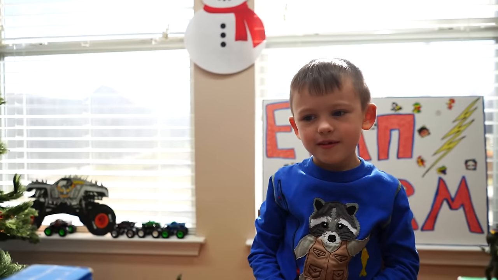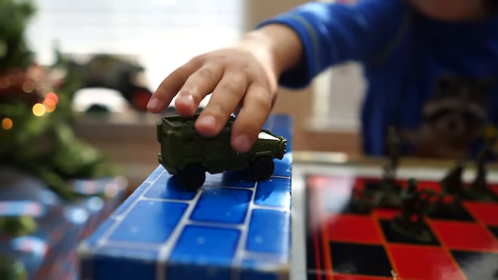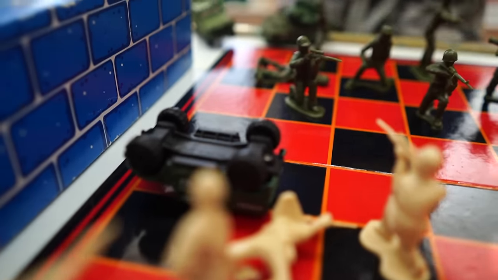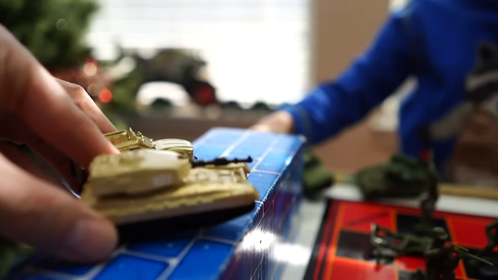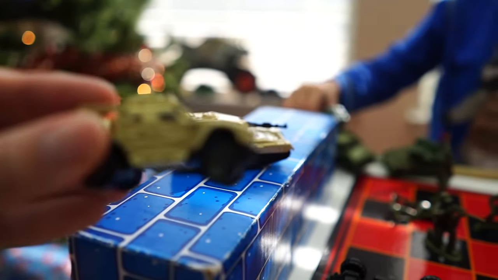What else do we need, Evan? Ooh, I have an idea. All right, there's like a Humvee that you can have. Thank you. And there's a green tank. And another Humvee. Whoa! Oh, he fell. And then a missile launcher. There's a tan tank. That thing's pretty cool, though. Yeah. And then there is a, what is this? It's a tan armored truck.